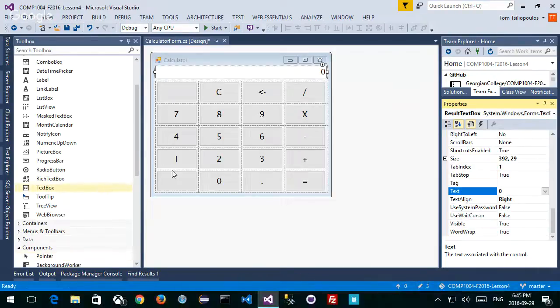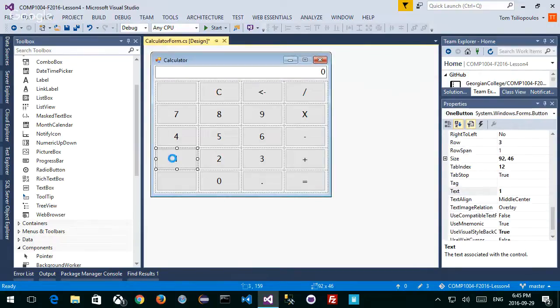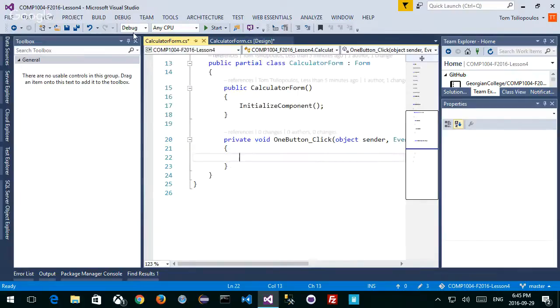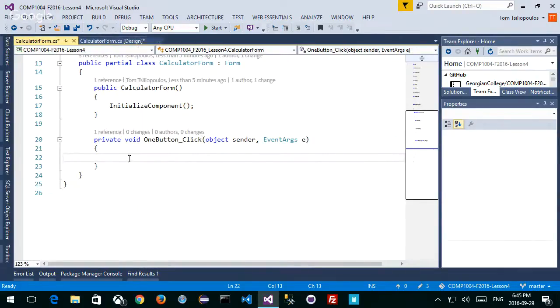Here's the next piece. The next piece is when I double click on my 1. I'm going to start with my 1 button. Okay, so double click on my 1 button. Strategies to make this work, right? Remember what I talked about. I want to rename my event handler. Right now it's called 1 button click. That doesn't make any sense. I want to call it, you know, calculator button click. That's what makes sense.